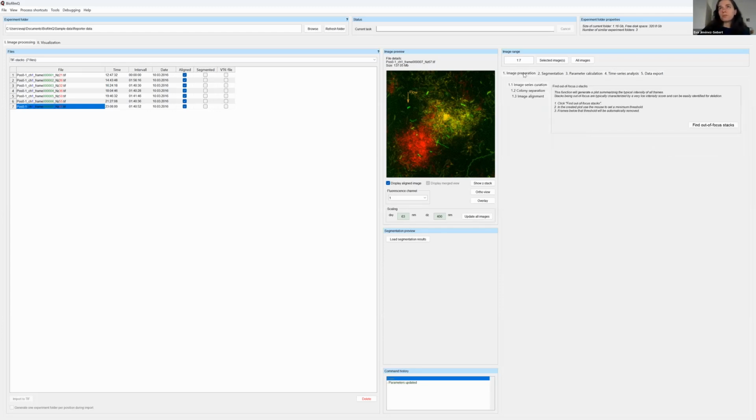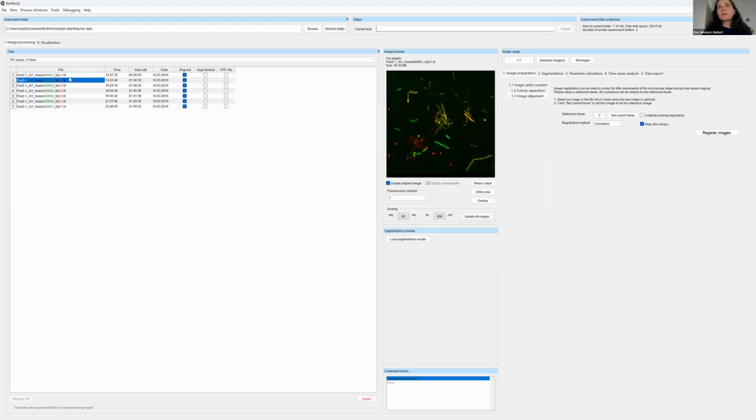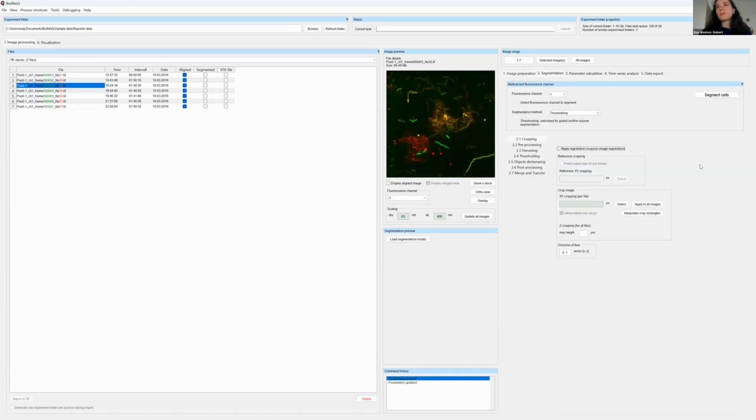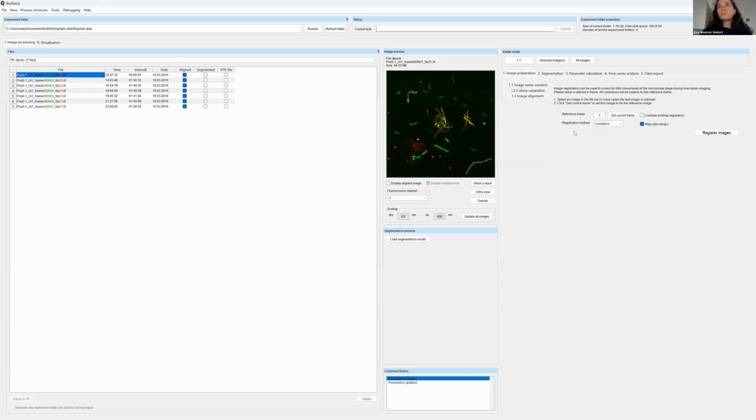So I'm going to go through them step by step and explain the most important features in these tabs. In the first tab, you should be especially interested in the image alignment. When I click through the different positions here, you can see that the image moves a bit.